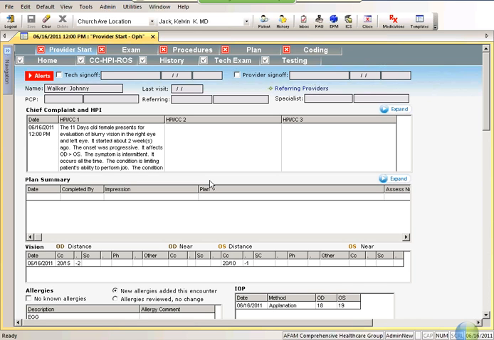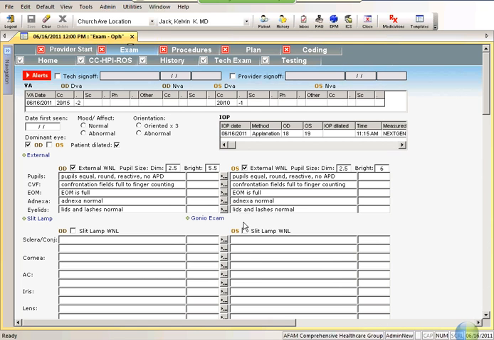All right, so now that you're on provider start, you review this information, and then you go to the exam. Notice how your vision is up here. Here's your mood and affect. Here's your IOP. Here's your dominant eye and if the patient was dilated.